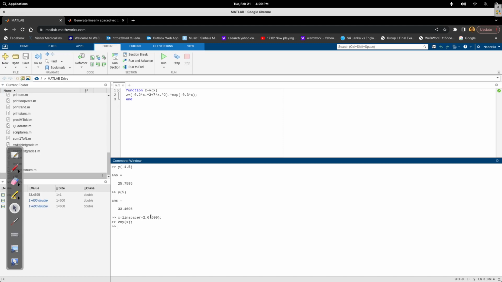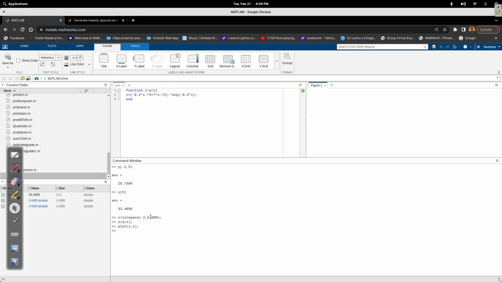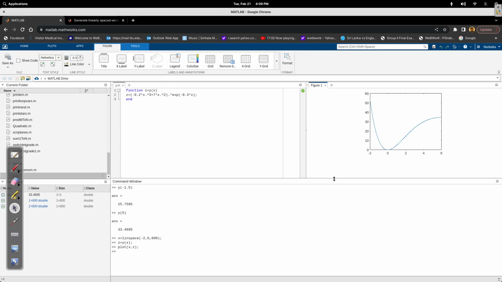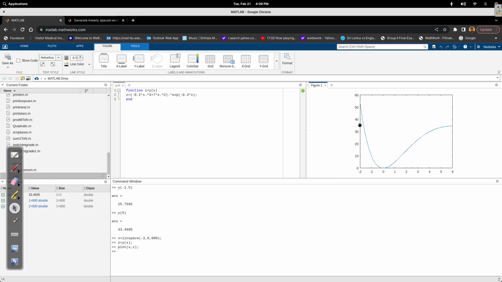Now I do plot(x, c). It will draw the graph. I can enlarge it a little bit. The graph looks like this.